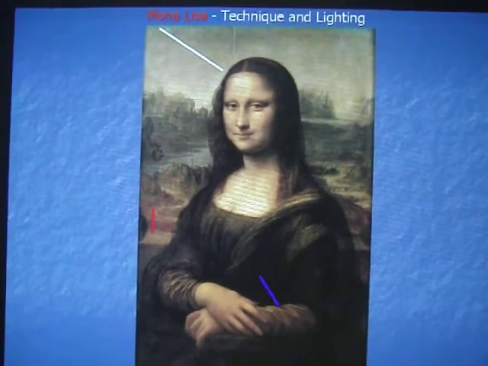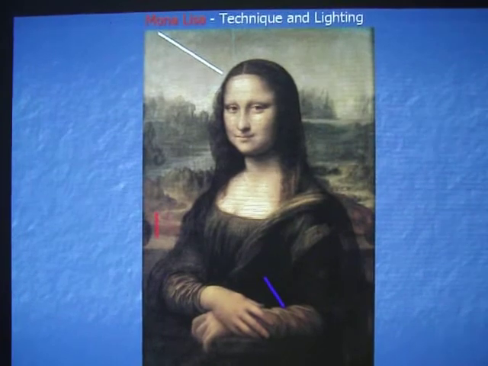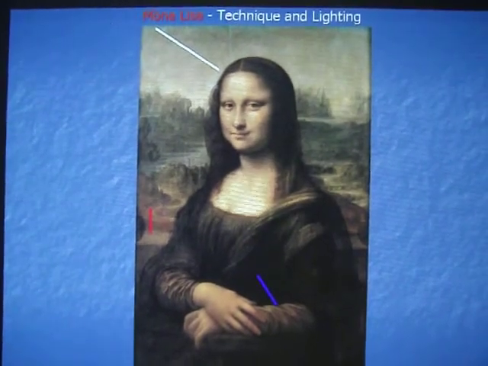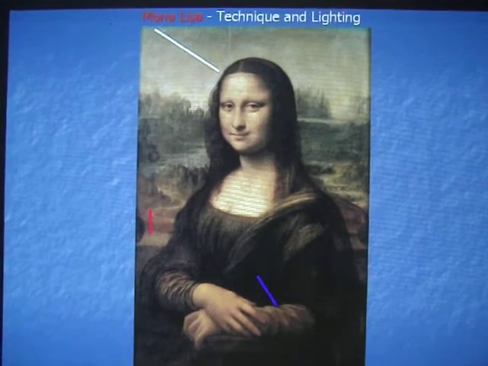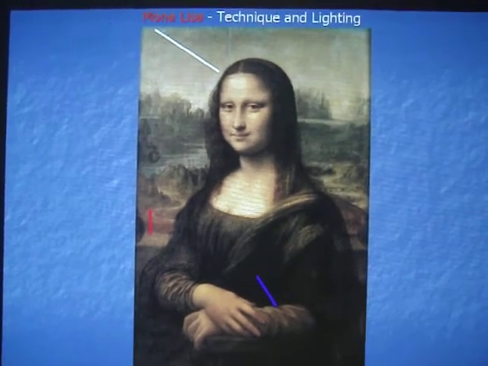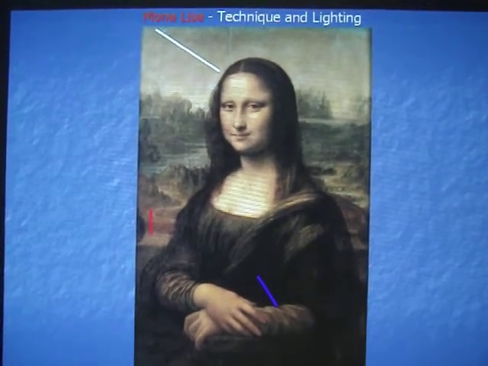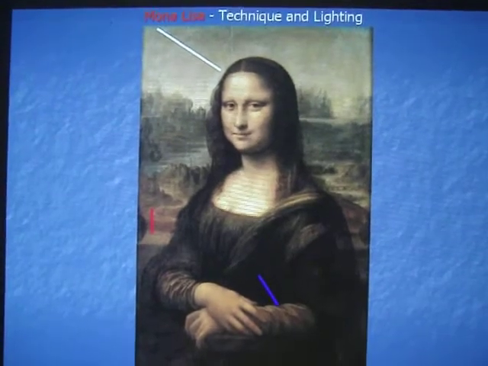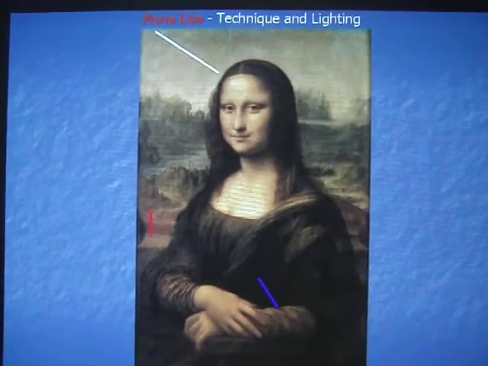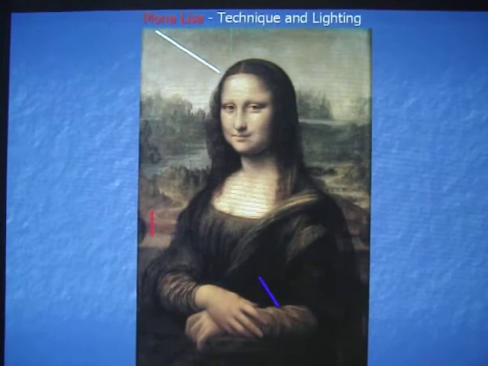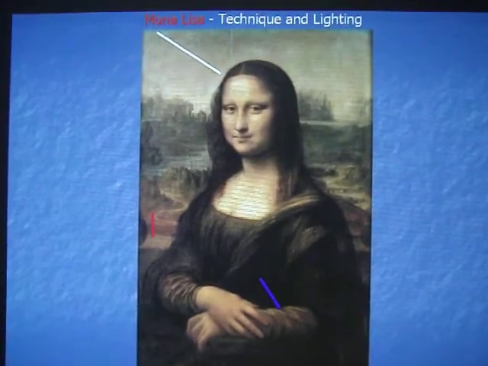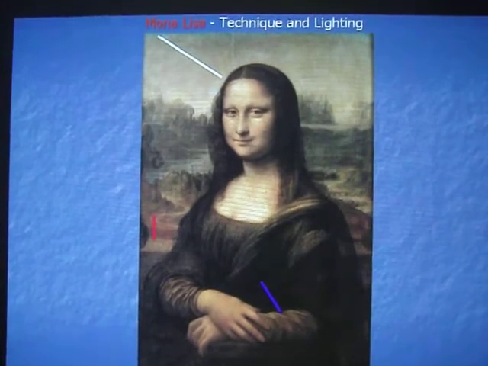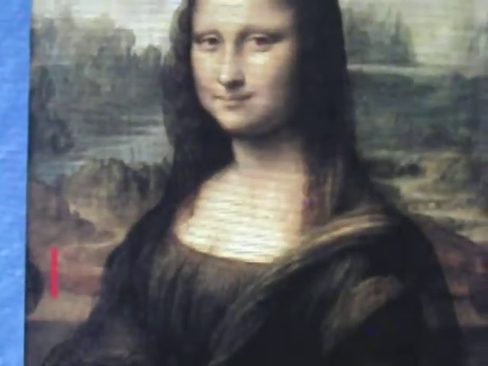These progressive layers of velature, from the Italian word for veil, consist of a number of glazes painted over the underpainting. This is Leonardo's famous sfumato, from the Italian word for smoky effect, to give a fine and progressive change in the gradation of tones or color, from light to dark, that is barely perceptible.